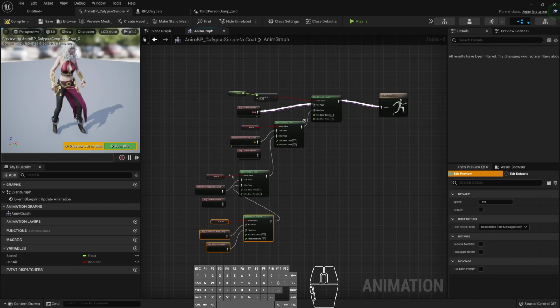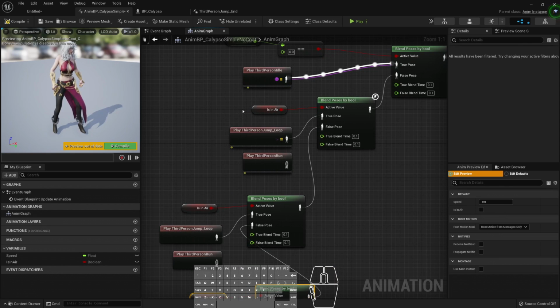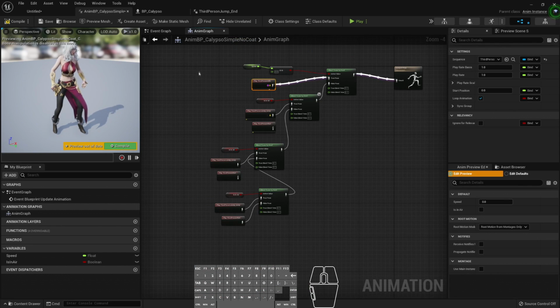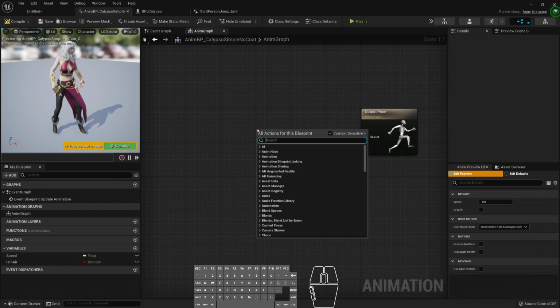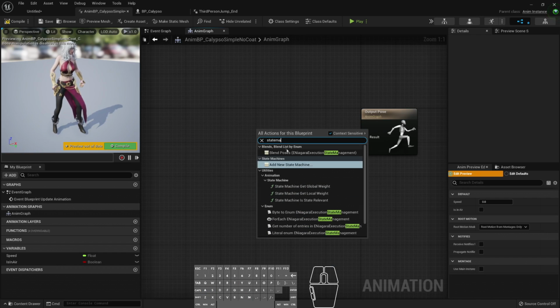So these are states, if we think about it. A state is something that, for example, we can't be running if we are idle. So there are two different states. One state where you're in motion and one where you're just static. One where you are starting to jump and one where you are actually in the air just falling. So let's delete all of this and let's create a state machine. Add new state machine.